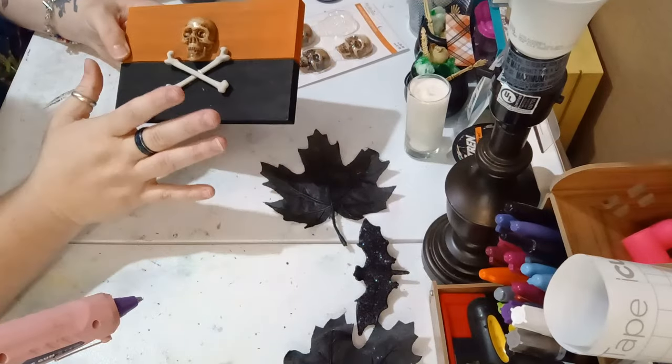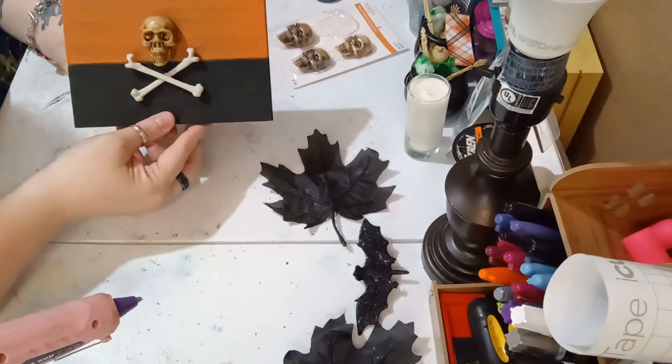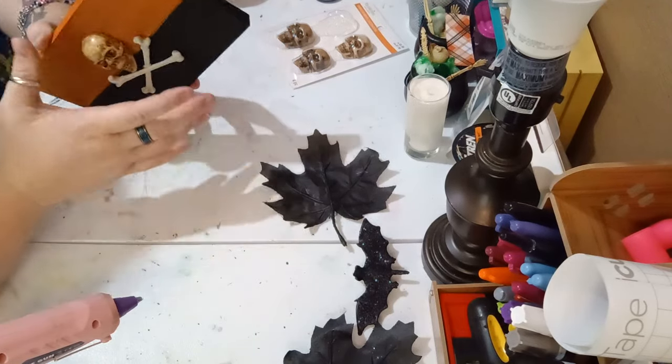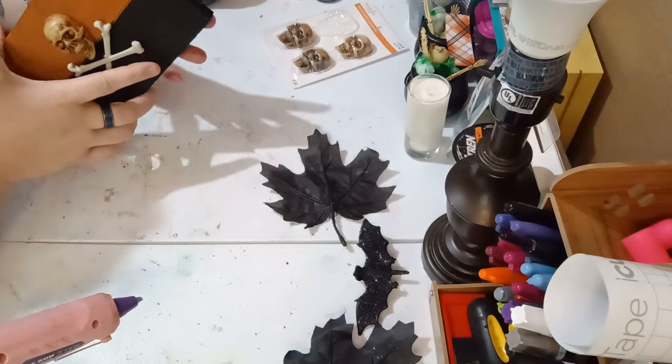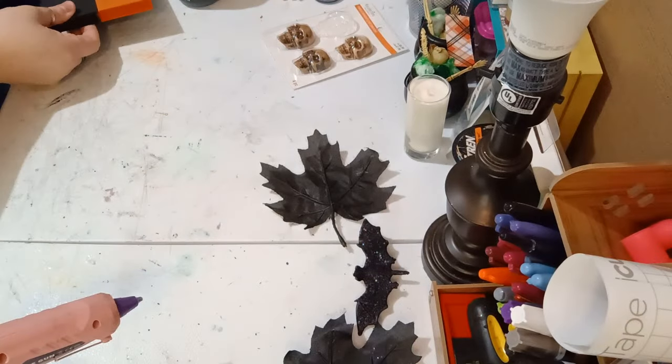And it'll be done. And you can always, like I said, add something to hang, or you can just add some Halloween ribbon on it just to add some more. But I'm happy with that. I just wanted something simple and easy that read Halloween. And this reads Halloween. All right, so we're gonna move on to the next project now.